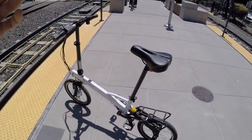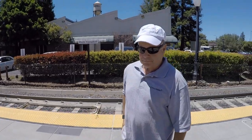This is a product that's been evolving over the years. When did you start VeloMini? First started in 2010. Wow. We introduced our first VeloMini, and from that one we found that people wanted a little bit lighter and a little bit more power and a little bit bigger tires. The original VeloMini had 12-inch tires, so we went up to 16. Okay. Once you get up to 20, as you said, then you're starting to get into 40, 50 pound weight. Yeah. So that's why we stuck with the 16. Plus it folds really compact and it's easy to put in the back of a car.